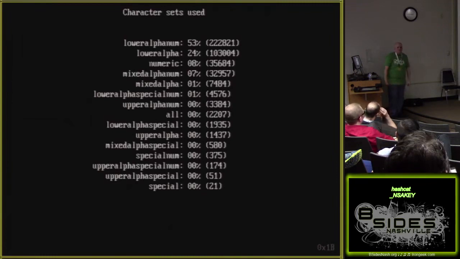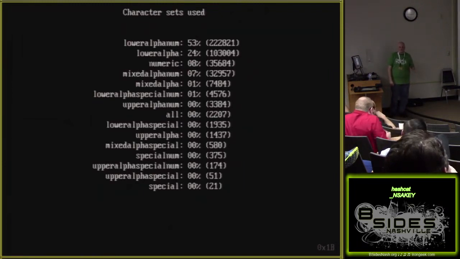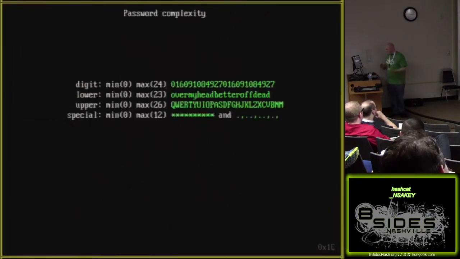I don't even know what Battlefield Heroes is. Maybe I could go to the Minecraft table and ask around. Who knows? But its users don't pick good passwords. And this is not uncommon at all. It's not. I've looked at a bunch of other lists just kind of informally. Nothing I felt like putting in here. But yeah, it's pretty much the same song and dance with any other breach.